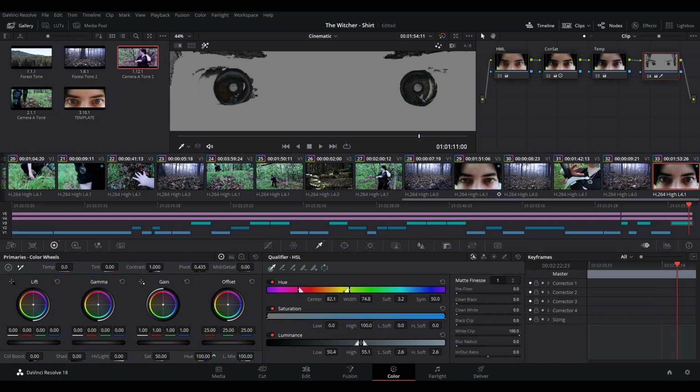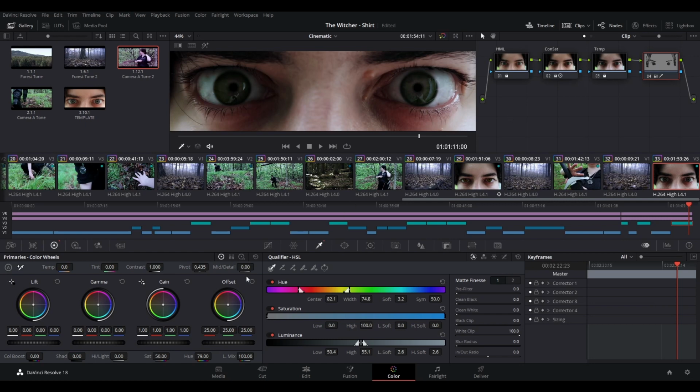What you can see in this clip is that I create a new node in the color grade field. I use the qualifier to highlight my eye color. I sort of narrow it down so that whatever I do next will only really affect the color family that has been selected from my eye color. In the first stages, the color change does bleed out into other areas of that close-up because of the cool color grading on The Witcher, so there are some of those same blues for my eyes, like in my hair and my eyebrows.